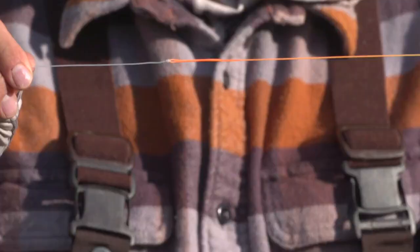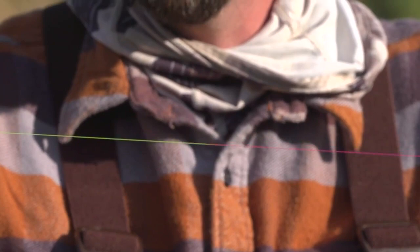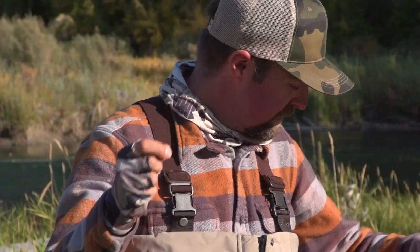At the end of our Euro Nymph line, there's a hot orange section with a loop in it, and that leads right into our Euro Nymph leader — this great milky white material that you can see very well out on the water. That comes pre-tied with our bicolored indicator material that ends in a tippet ring. You tie your tippet on to be one and a half times the depth of the water you want to fish. I've attached level 5X here, down to my surgeon's knot with my tag end, and about 20 inches below that is where I'll tie my dropper when I fish my two-fly rig.